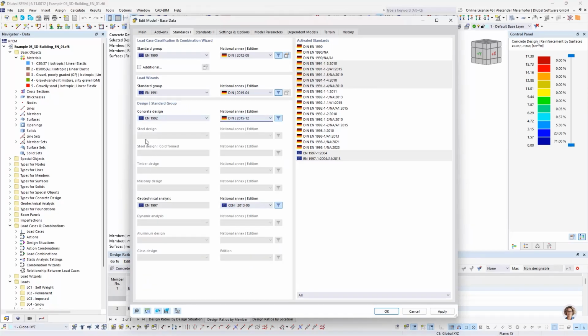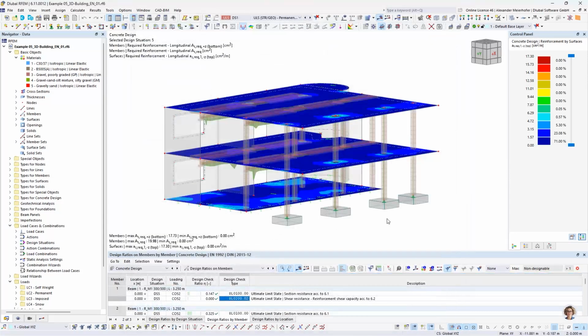And if I have activated more add-ons, for example, steel and timber, I can choose also my design standards here. And you have all activated standards here in the list. This list is also in the protocol. It's very well documented, so that you see what standards are used for your design.